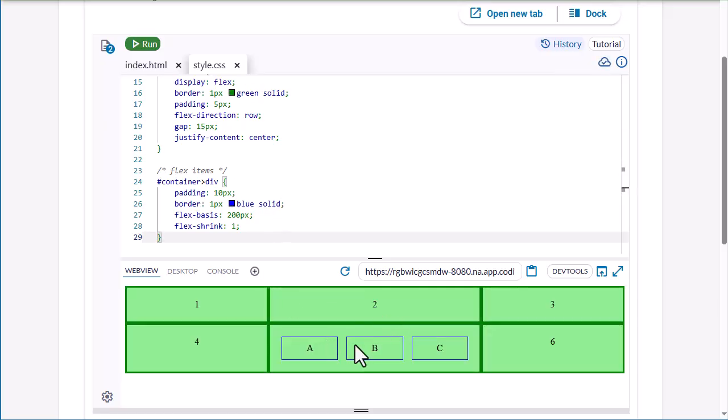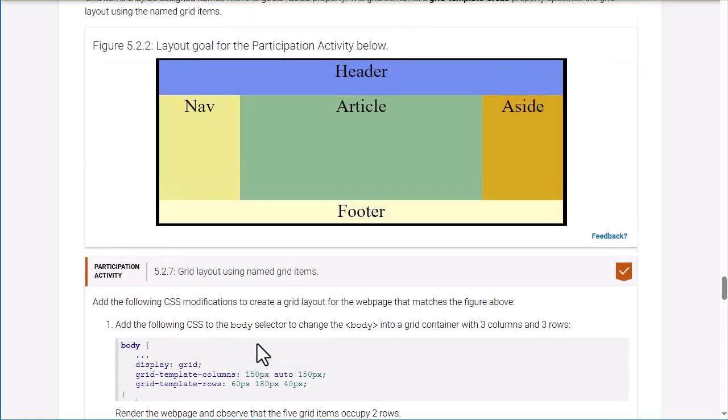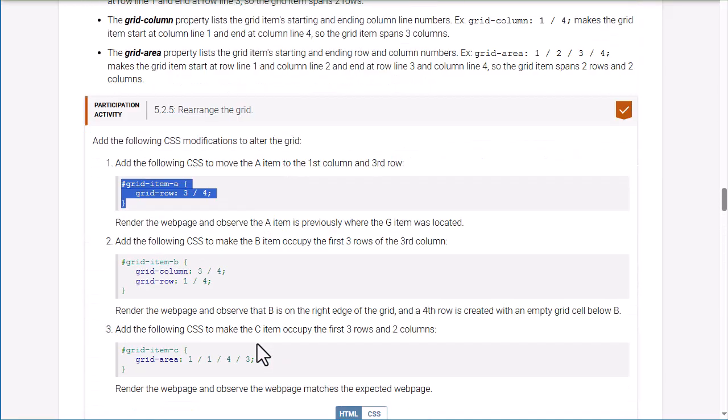And now you can see you have a Flexbox inside a grid, and you can move things around now. So you can have one inside the other and really get powerful. Think of this perhaps as, instead of ABC, think of these as navigation links maybe to different areas of your web page. And maybe at some point you want to have one go back to the home or go to an email page or something else. But now you can simply just change the order of these and move them in the corners or to the tops and the bottoms just by changing the grid and row template areas that we saw here.